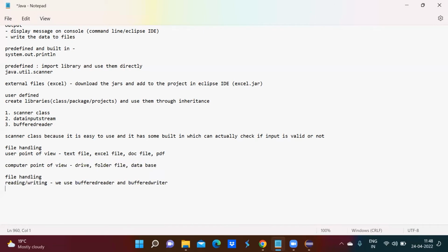And for handling Excel applications, we use an external jar.